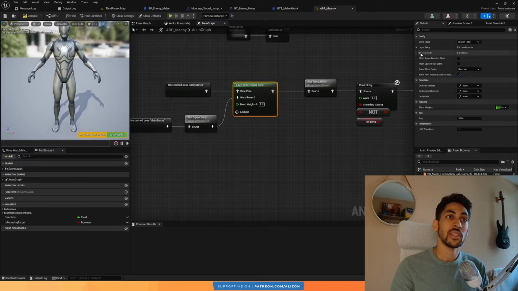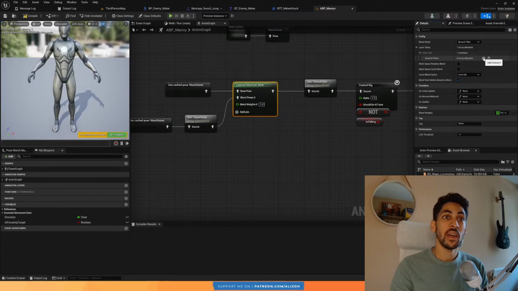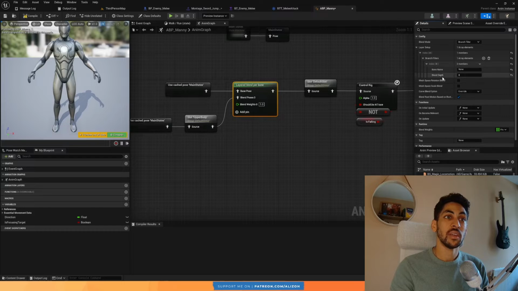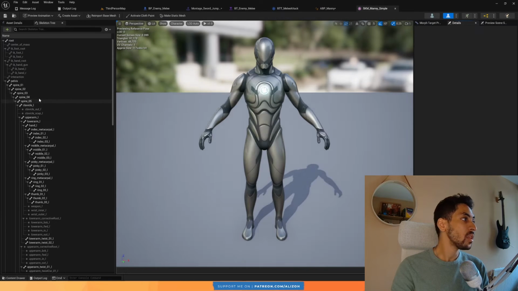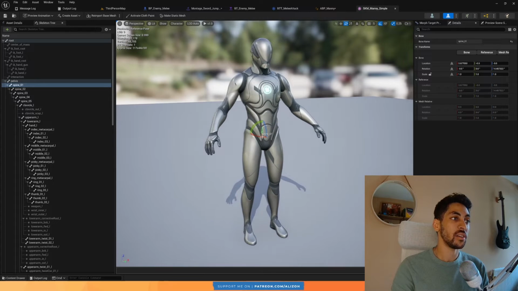If you click on it, I have here this layer setup, which is an array. If I click it, it's going to give me two things, a bone name and a depth. So it's asking me at what bone in this mesh do you want to start blending. So I'm going to say spine_1. So if you go here to the mesh itself, you'll see spine 1 is the lowest spine. So everything below spine 1, play the regular animation, which is jump, run, whatever you're currently doing. And everything above spine 1, play the montage that I'm giving you.